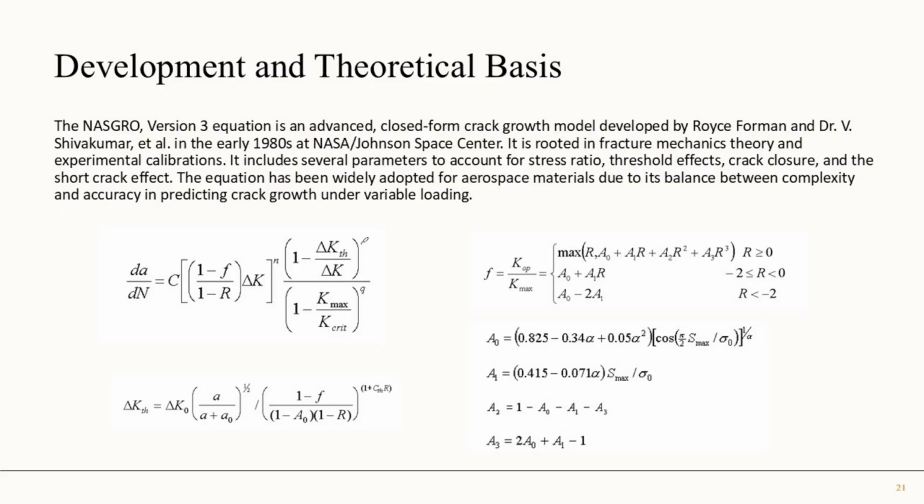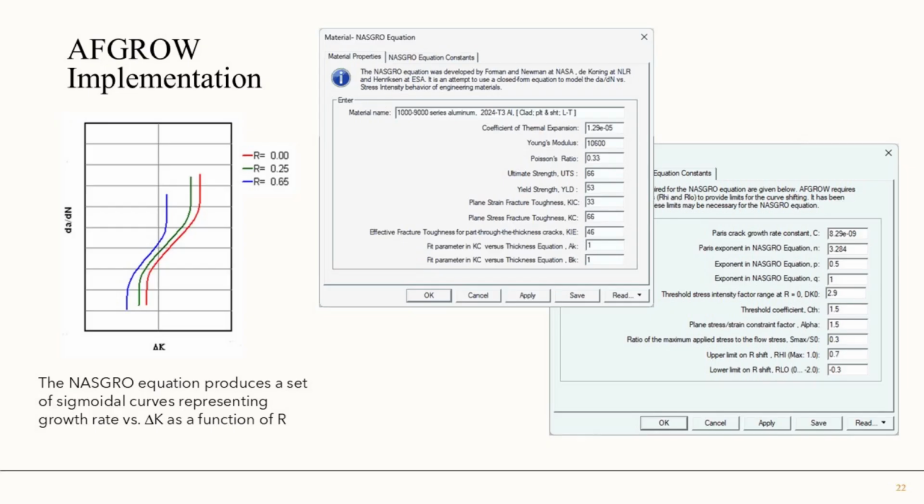But in the implementation, you can see the material properties and parameters. You can see the form and shape of the equation, and you can see how we have the shifting at the upper end to be more than you see in region 2, and then they show here in region 1 also a little bit more shifting. That's just based on the data that they had. But unfortunately, a lot of times you'll see data doesn't always behave exactly like this. So they're trying to use a closed form equation to capture the trends in raw data, and it doesn't always work.